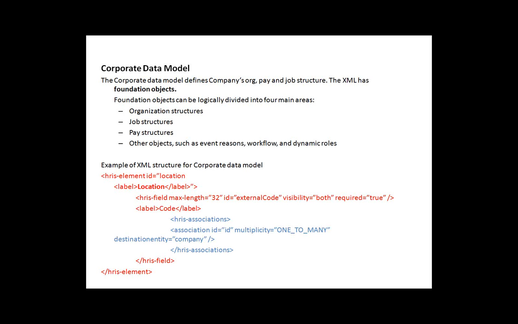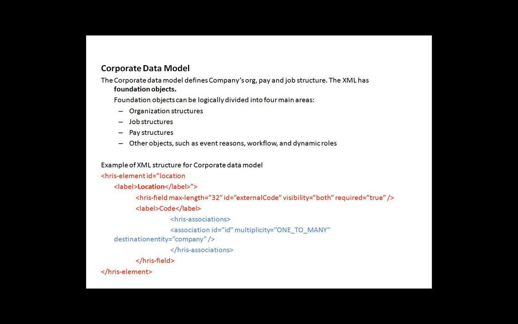With foundation objects, you can set up the data that can be shared across the entire company, such as job codes, departments, cost centers, legal entity, etc. This is an example of the corporate data model. The location basically is an ID. This one is called the foundation object or foundation table.